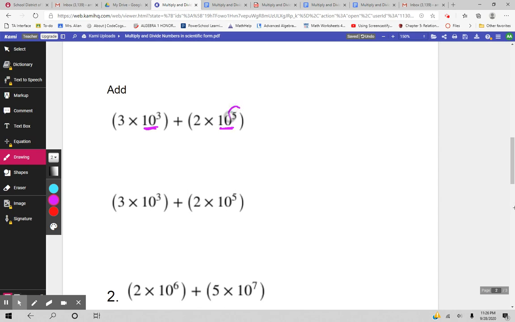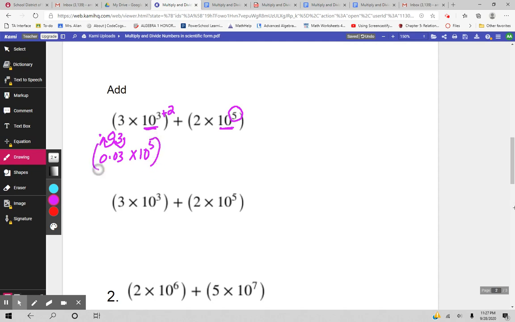So we want to match this power right here. So that means we have to add 2 here. But if I just made this power larger, I've got to make this number smaller, because basically I multiplied by 100 here. So if I added 2, that means I have to move the decimal from where it's at right now behind the number. I have to move it 2 places to the left. 1, 2. Giving me 0.03 times 10 to the 3 plus 2 is 5.